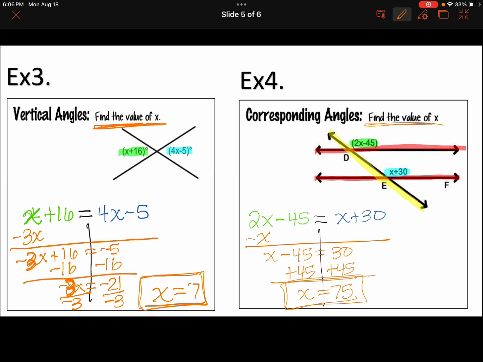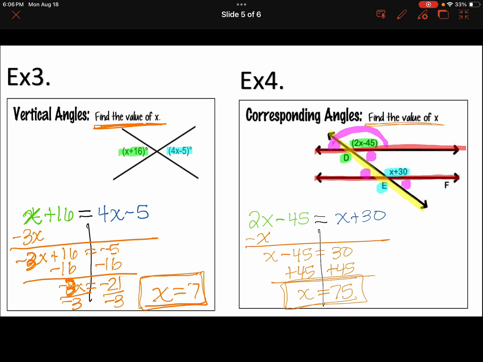Now, here's what's cool. We can take some other vocab words and start to fill in. So we know that these two are vertical angles, so we know they're congruent. We know these two are vertical angles, so we know they're congruent. And then the same thing would happen. We know these two angles are supplementary. They make 180. So whatever the green one is, we could just subtract from 180. Once we find that angle, we also know that angle. These angles are vertical and these angles are vertical.